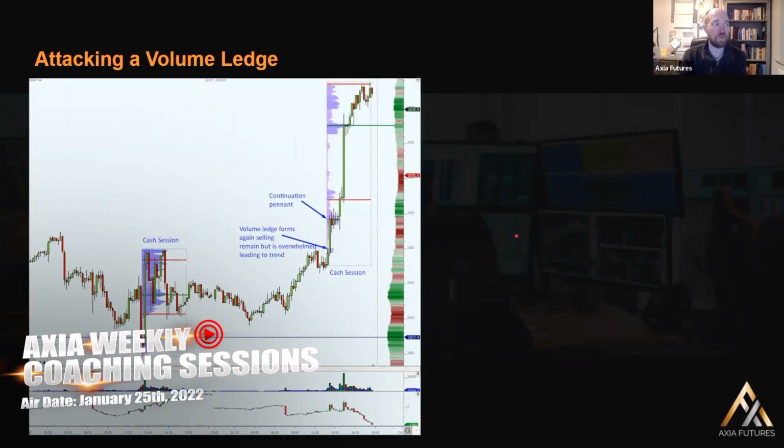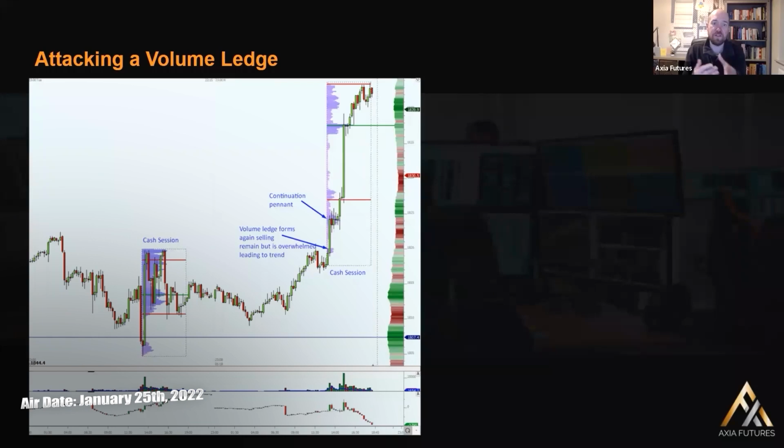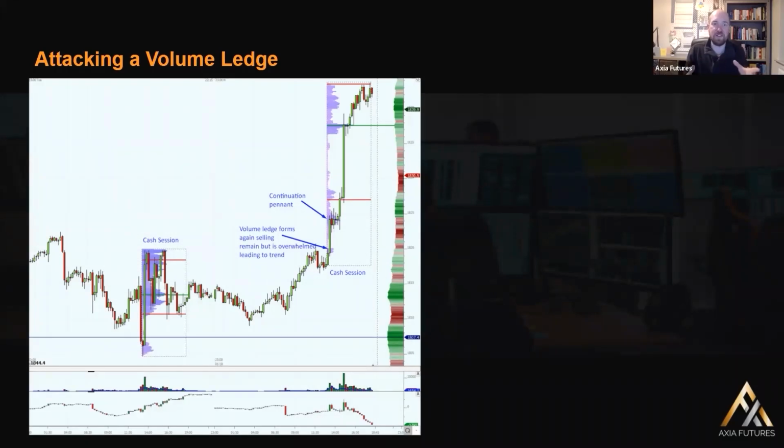This is the gold trade the other day, attacking the volume ledge, whereby you have a clear idea of what you're after. We got that volume ledge build up the day before on the cash session. We then got that volume build again. So you're matching up the order flow, you're matching up the structure. You've got an idea of where we can move to. So you've got all of those bits and pieces into the trade. And this then starts to form your standardized approach to the trade.